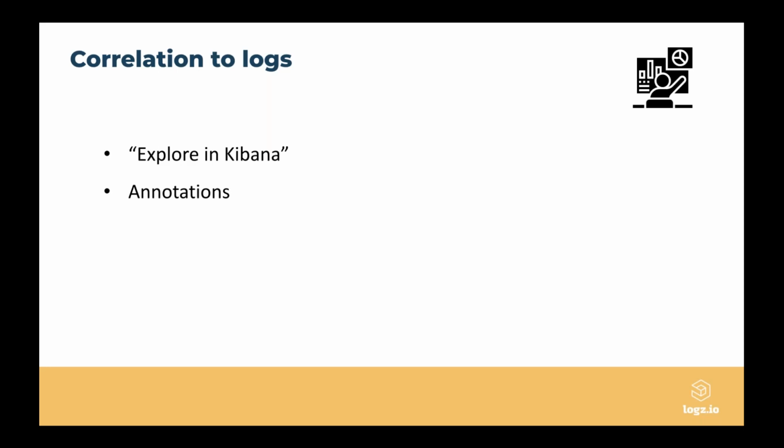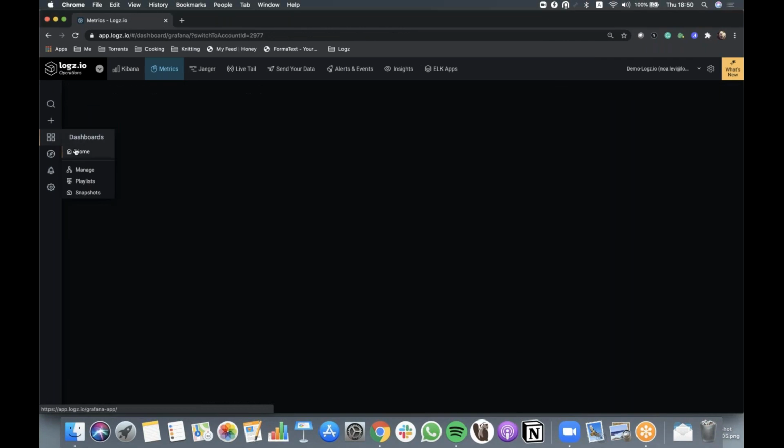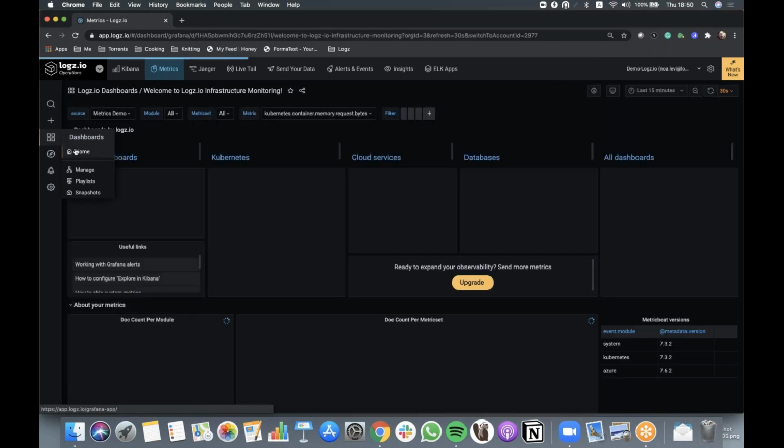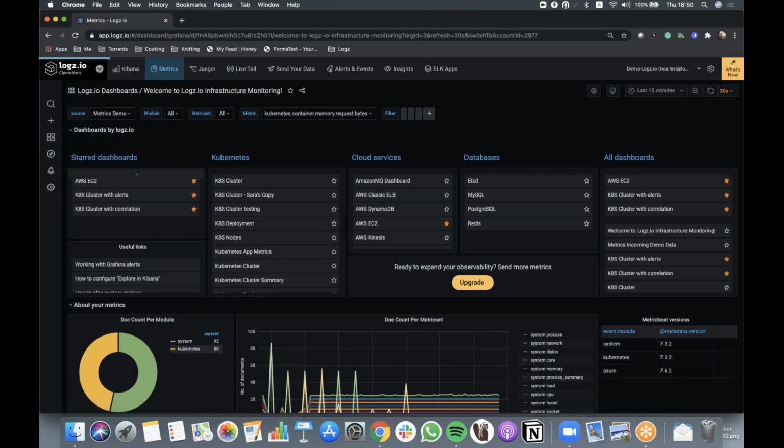I'm going to open my demo and you will see how I can easily navigate and move from one solution to the other, and how by pre-configuring my data, I can make troubleshooting a much easier and smoother experience. So let's go back and go again to my homepage. Like Daniel told you yesterday, I want to remind everyone that the logs sit in a different index, and they come to Kibana.